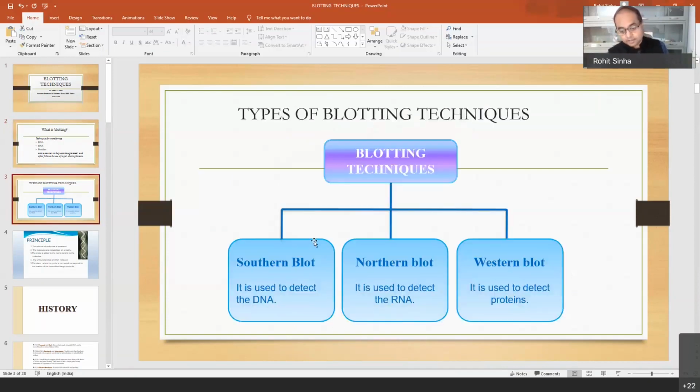Southern blot is a blotting technique used to detect DNA. Northern is for RNA detection, and western is generally for protein detection. The original blot was Southern because it was discovered by Professor Southern, and the rest of the names are actually just the fancies of scientists. It was Southern, so they started with Northern, and in the last slide I'll show you the whole compass of different names they have put.